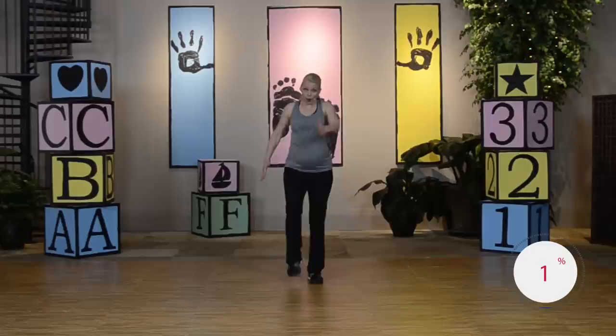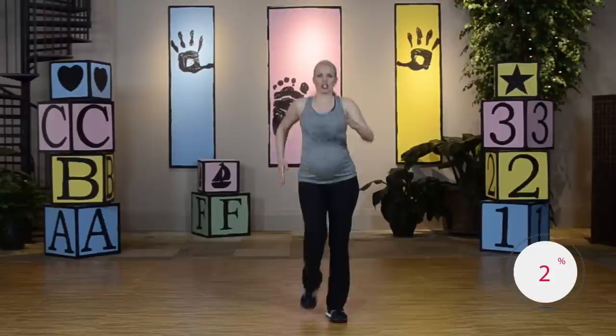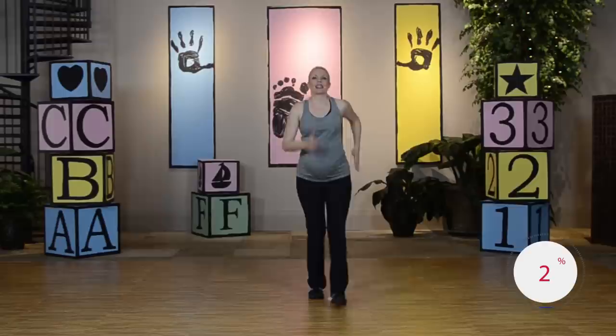Good. This is a great workout to do if you don't want to think too much about choreography. It's still very effective. It's a great cardio workout. So just join me here. Keep it up, keep it up. Keep marching forward and back.